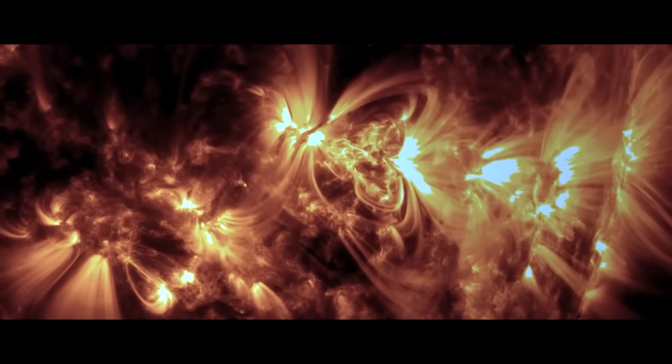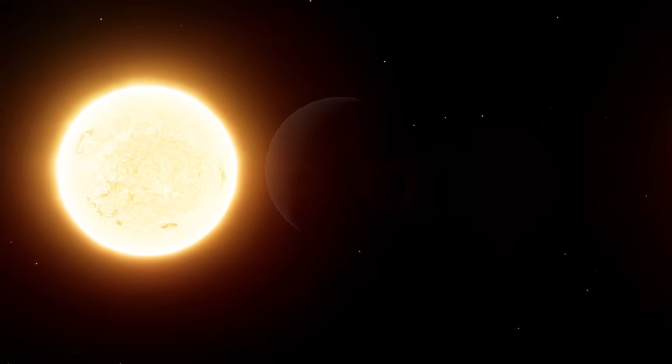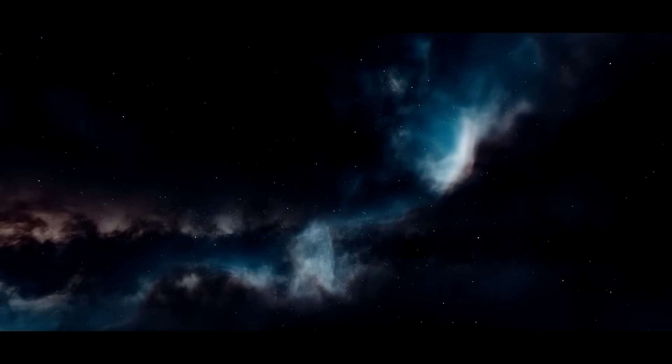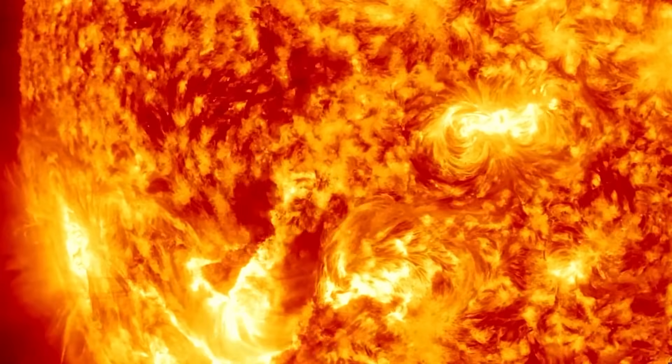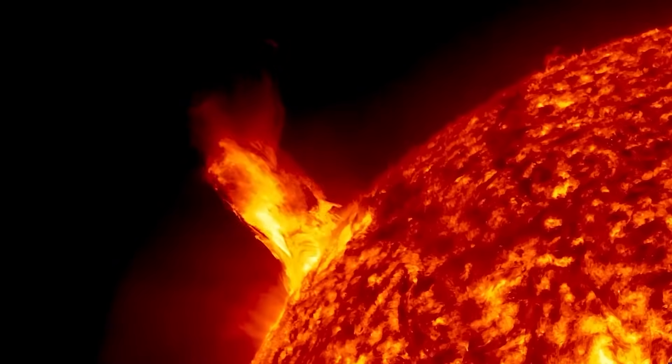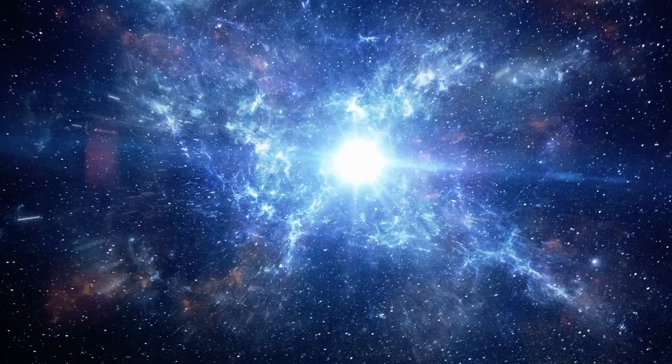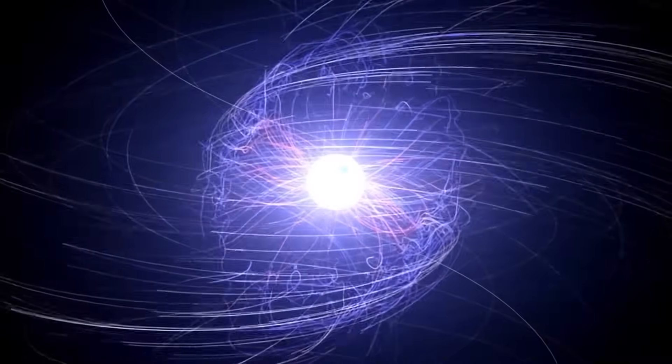They represent the final evolutionary stage for stars like our Sun. The only reason black dwarfs don't exist yet is that the universe is still too young. When the nuclear reactions inside the Sun stop and it sheds its outer layers to form a nebula, all that will remain is a white dwarf—a small, incredibly dense star with a temperature between 4,000 and 150,000 Kelvins. But because this star would be dead inside, it can no longer maintain that temperature.